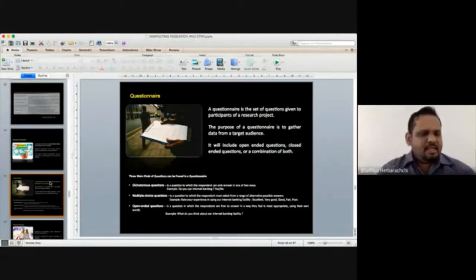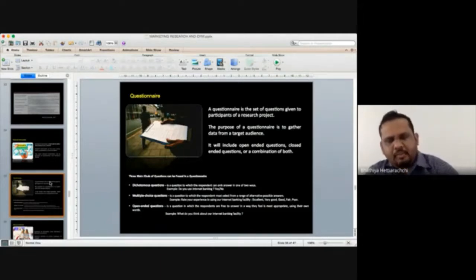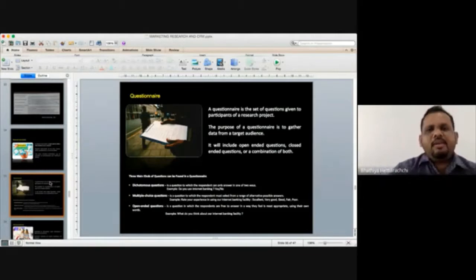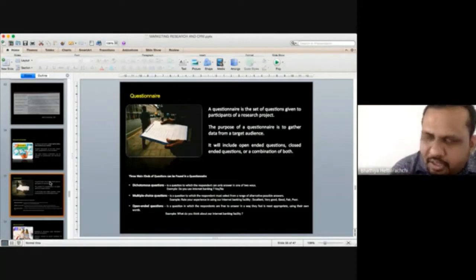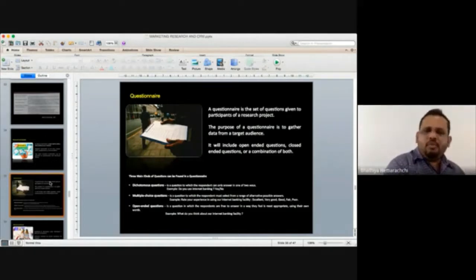So this is the problem. If you don't design it in a proper manner, then you may not be able to analyze whatever you get, and you might not get the information you require. So you have to be very clear as to what you want, and also whether you can really analyze the information that you gather using an accepted statistical method. Therefore, developing a questionnaire is not just something you can do by sitting and putting down questions that come to your mind. It has to be done in a very methodical way.